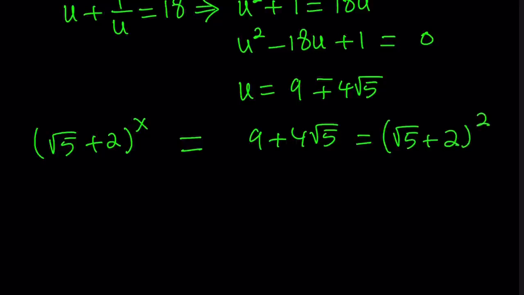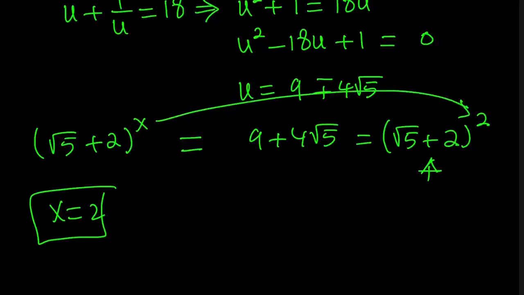Well, I do know that because I kind of came up with this problem, but if you square this expression, you're actually going to get 9 + 4√5. Now, why am I squaring? Because that gives me 9 + 4√5. That makes sense, right? If it didn't, then I would probably cube it. So x equals 2 seems to be a solution from here, but the question is, is that the only solution? So that's what we're going to check.